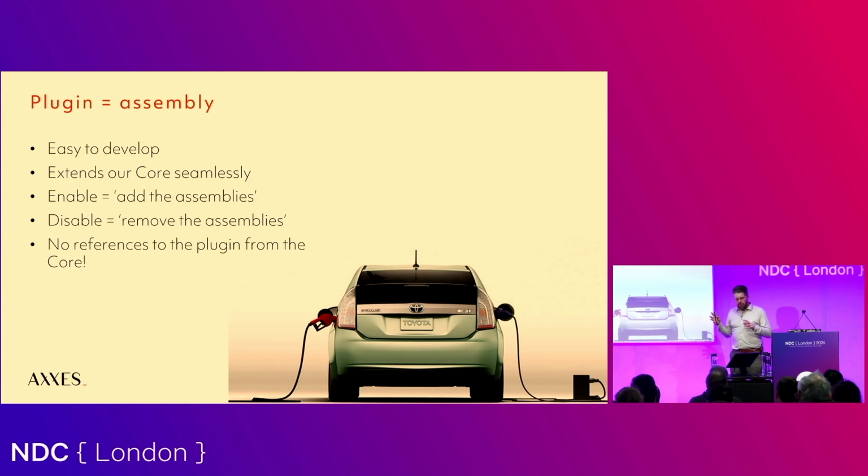Now, plugins. What we wanted was a way to plug our new device implementations into our core and deploy them along with our application. And we wanted to make them as easy to develop as humanly possible. And they had to seamlessly expand our core functionality. As I said, we wanted to maybe run some custom code when certain central APIs were called on a device type that required some extra steps. And the cool thing is, we take that assembly and put it in our deployment pipeline, and that will enable everything. And if we remove it again, all of the functionality is gone.